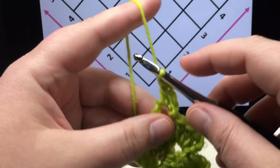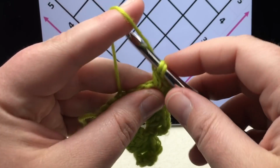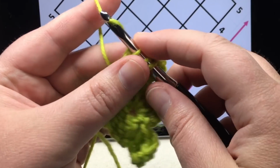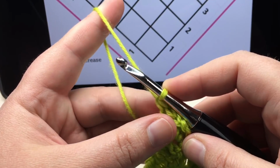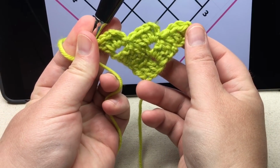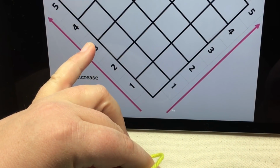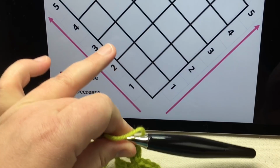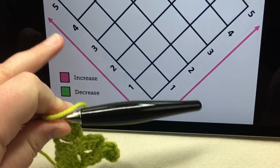There's 1. There's 2. And 3. Okay. So now we're finished with this row. You can see that we've got 3 here, and we want to go up to the 4th row here. So we've worked up here and over, up to the next row, over, and we're on row 4, and we're going to work across here.